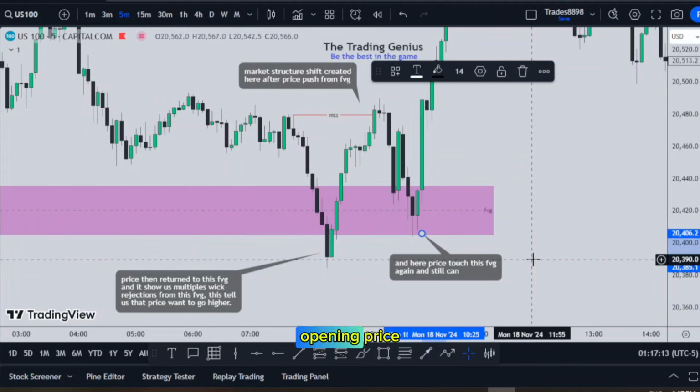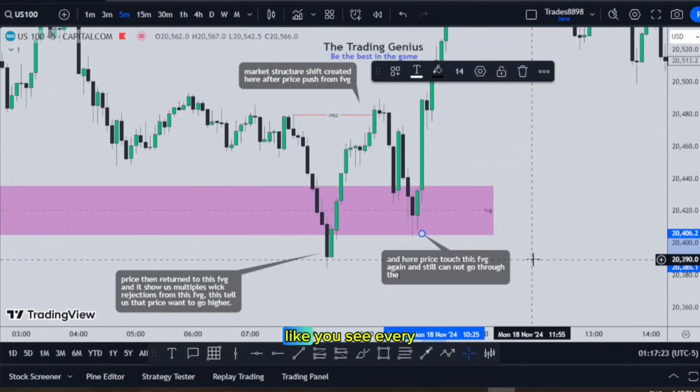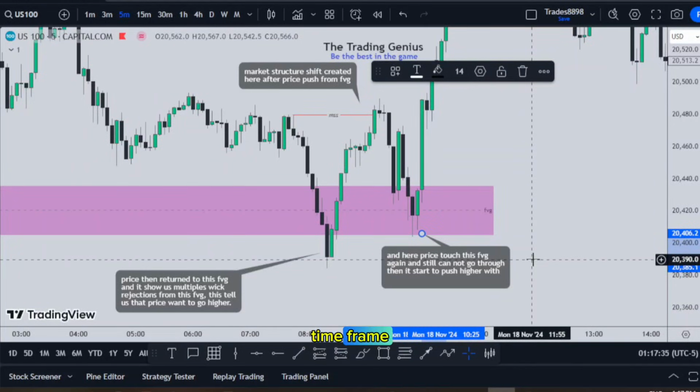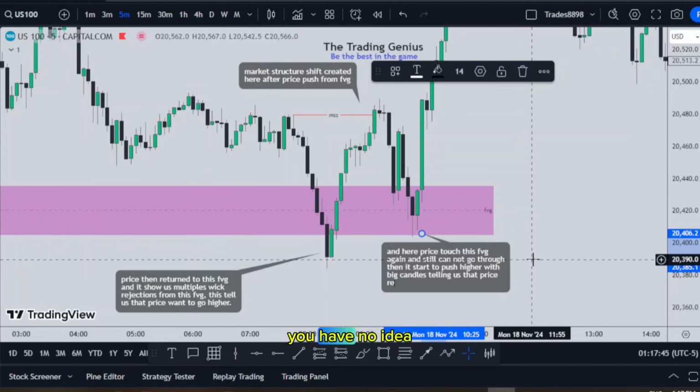So at 9:30's opening price, you'll see a little fluctuation above it that takes buy side, and then you'll see this little tail that's dropping down. When you're zoomed in on these 1 minute charts, like you see every live streamer has their charts zoomed in real close, they're never seeing it form because they're too close to the trees to see the forest. So that's why you have to have one time frame that's zoomed out a little bit, like a 15-minute time frame. It gives you a perspective that you wouldn't otherwise have. On every individual 1 minute candle, or less if you're looking at 15-second charts, you're lost. You have no idea what's coming on and what's going on.